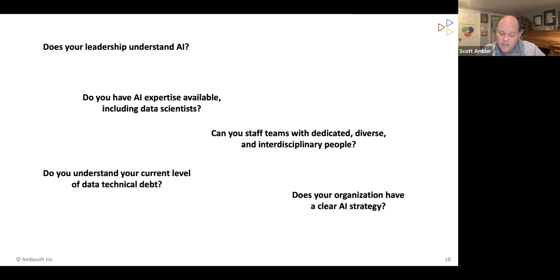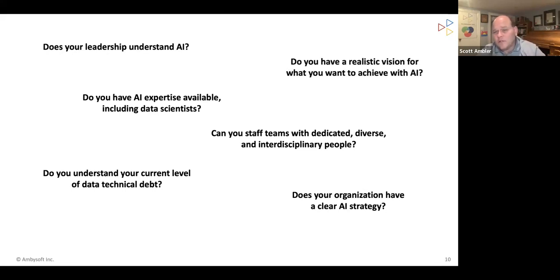The reason I'm asking this is I've been involved with a few what were hopefully going to be short 6-month AI pilot projects, and they turned into what are very likely going to be multi-year data fixing projects. And it's because of the data debt that these organizations had. And I'll talk about this in detail in a bit.